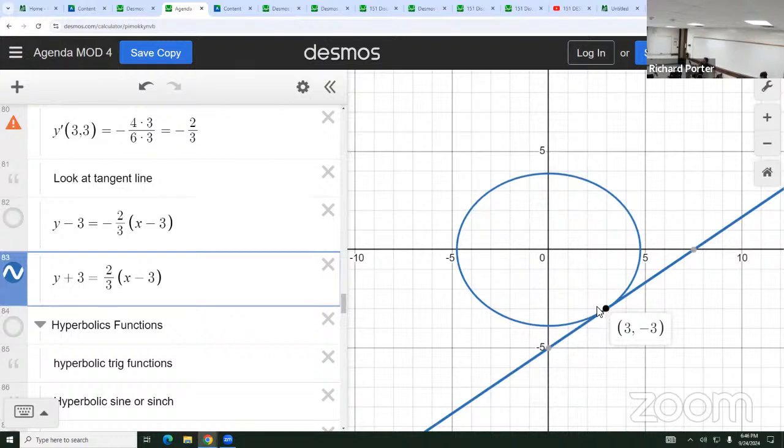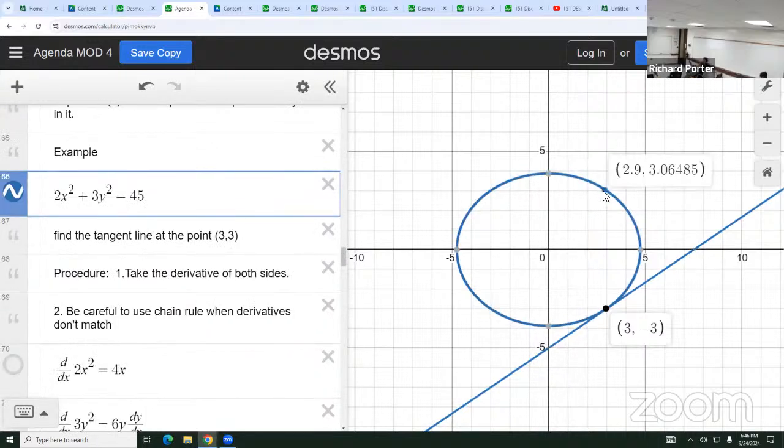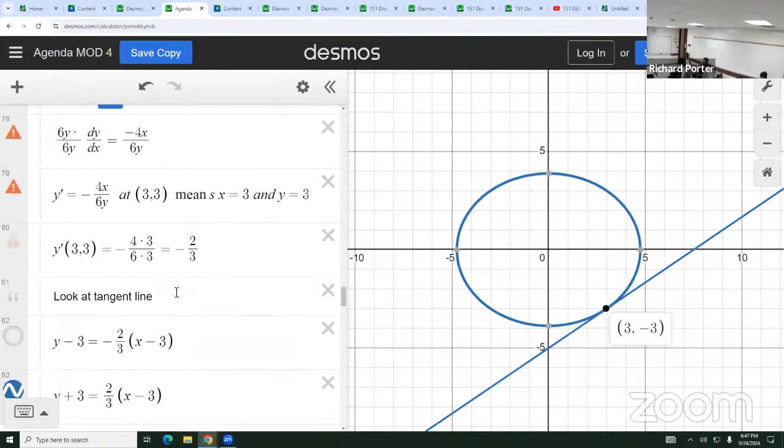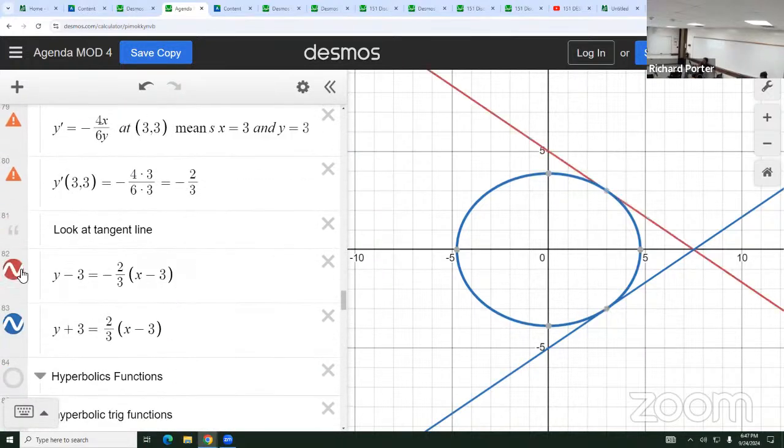But you can't just say tangent at 3, because you know what? This point up here, right up here, is also x = 3, but it's a different y value, and the tangent's different. That was the other one that I turned off. This one. Okay, those are both tangent at x equals 3. But one is tangent at x = 3, y = 3, and the other one's tangent at x = 3, y = -3. So they're two different locations.